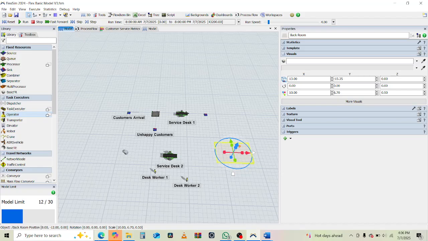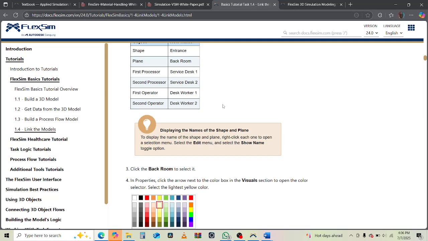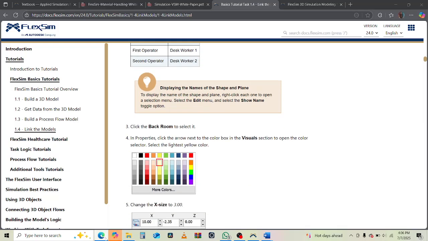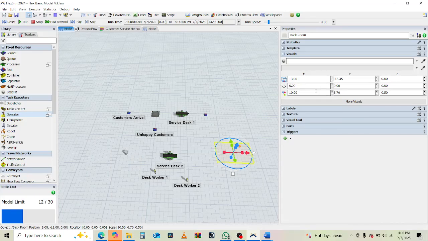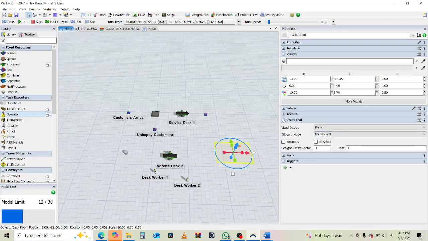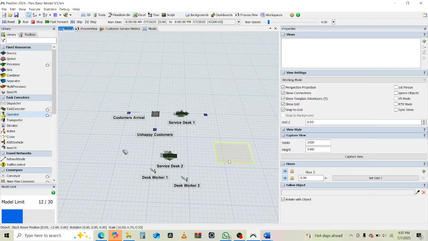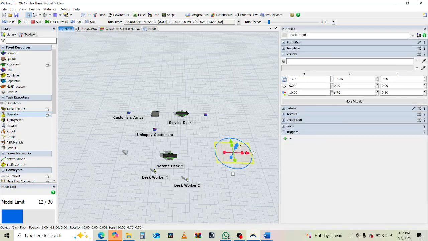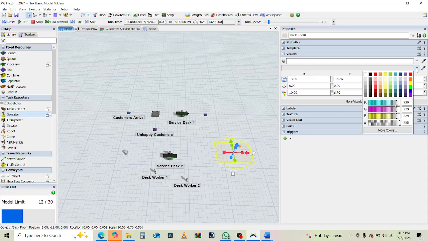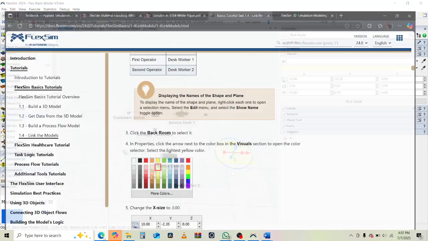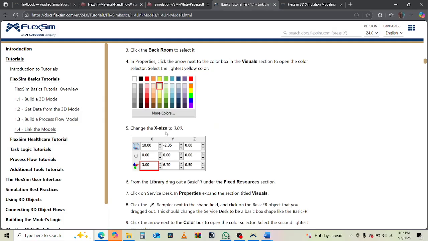I can't find it. Okay, this one. Let's pick the lightest yellow color and then change the x-size to 3.0.